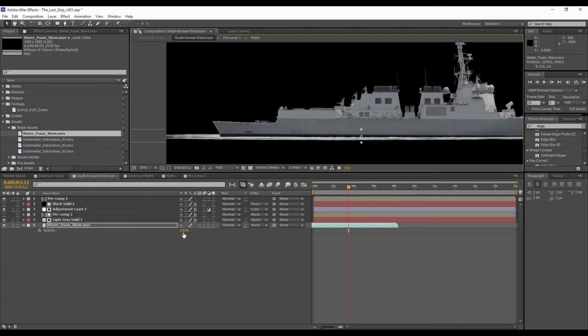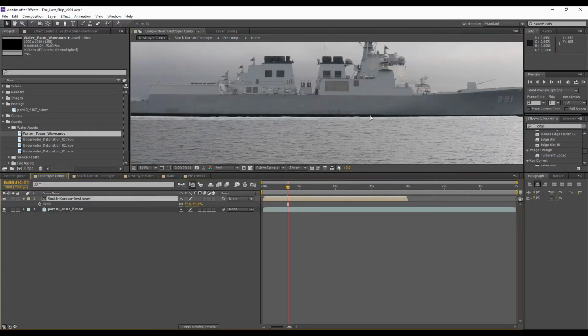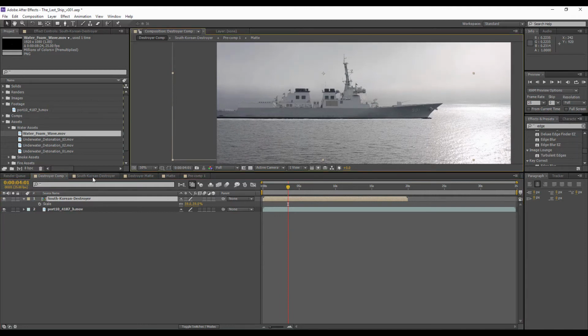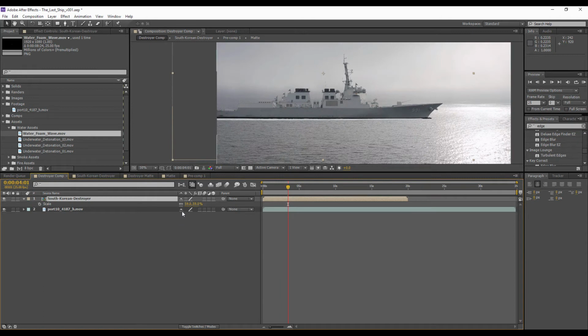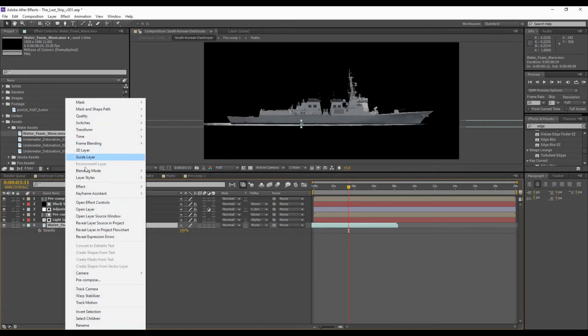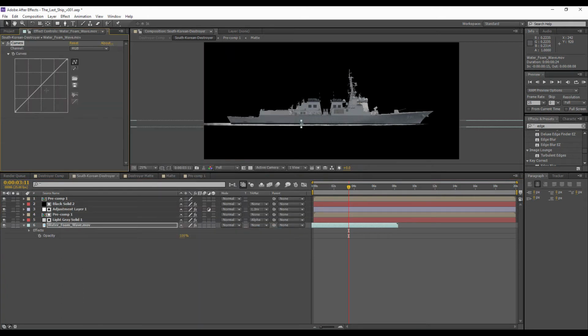Bring the opacity down, of course. Going to want to add some color correction to it, I think. Let's try just bringing the curves down.